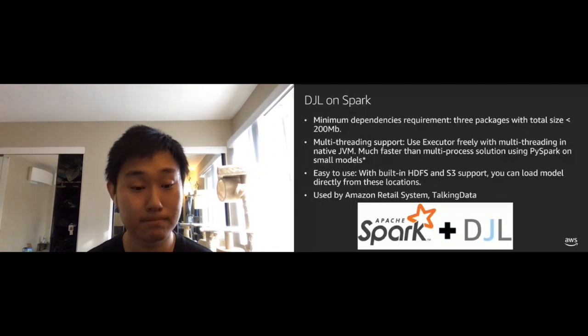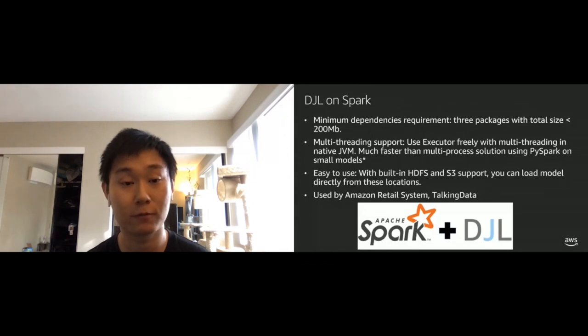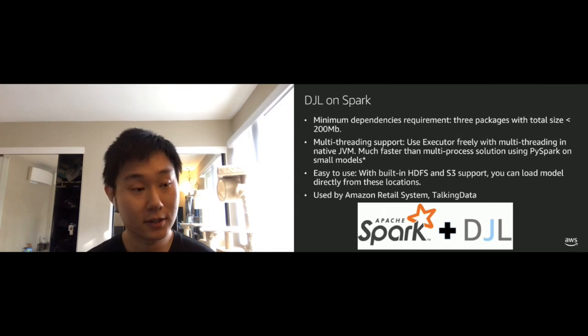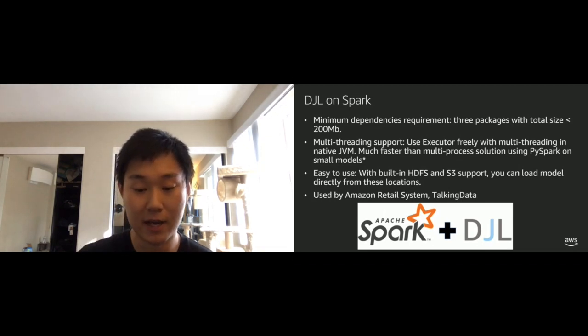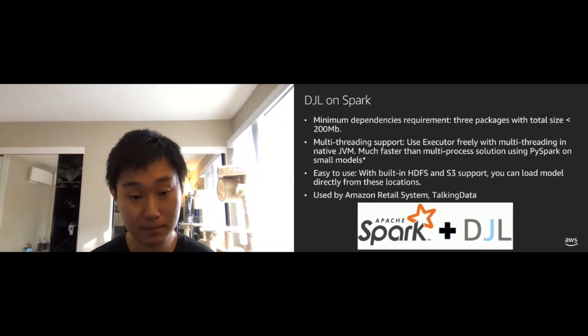The story from the Amazon retail system is that before using the djl library, they spent several weeks fine tuning their models and deploying them into their inference service. And the total inference time was around 24 hours. By having the djl library built in, they can leverage different deep learning models easily without spending much time tuning the memory. And the total inference time has been just inside of 8 hours on 800 million inference workloads, to provide a better experience once the user tries to search for something.